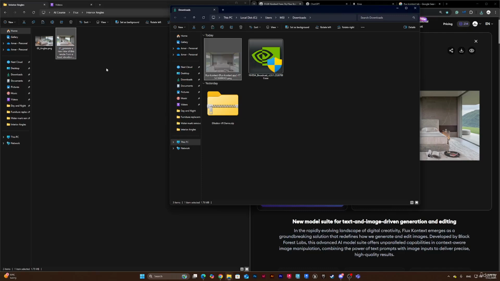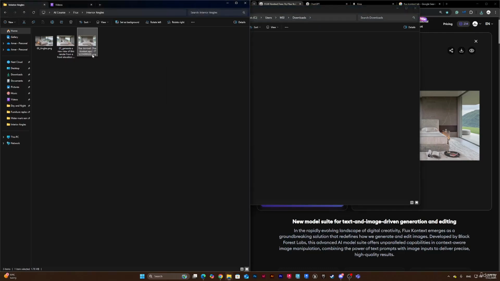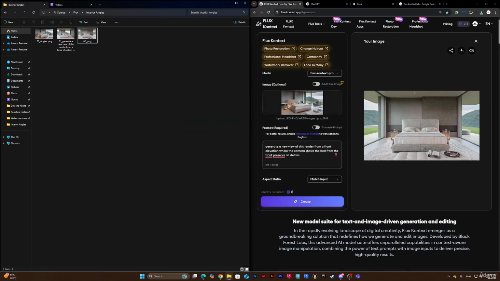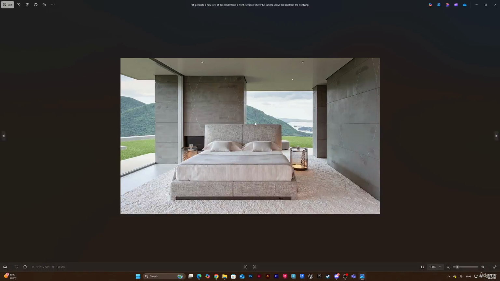I'm gonna do Control X, and I'll do Control V, and I'll name it 02 underscore, and I'll go here, copy my prompt, which I added, by the way, preserve all details with it, and put it here. I've already got a rendered image here, but the prompt does not say preserve all details.